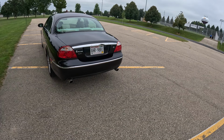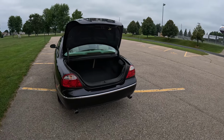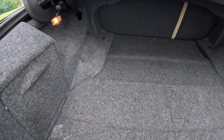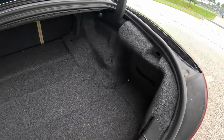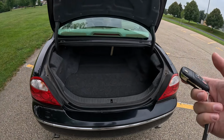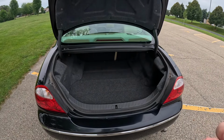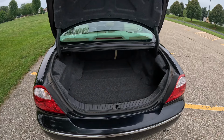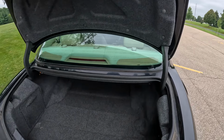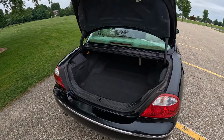All right, around the back of the S-Type, and we do have a button here on the key fob to open the trunk, and it opens it all the way, which is very, very nice. Once we are back here, nothing really too crazy to write home about. As you can see, not much really going on back here. I'm not shocked or surprised, but it is a pretty good sized trunk. I feel like, Jaguar, if you're listening, 15 years ago, they could have moved the seats. Oh my God, it's actually 18 years ago. They could have moved the seats back a little bit, giving you a little bit less trunk space, but a little bit more seat space. But alas, they did not do that. And so here is the trunk of the Jaguar S-Type 3.0.